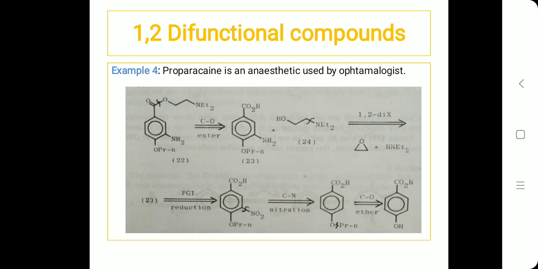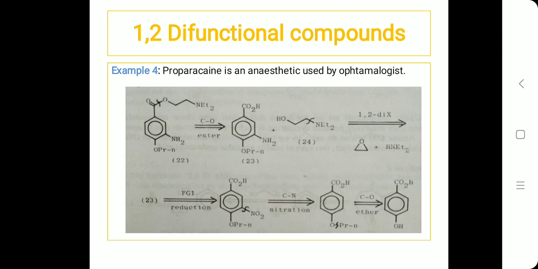See, OPRN is the protecting group for the hydroxyl, because we don't want it to get involved in any side reactions for this synthesis. So hence, we're going to first protect the hydroxyl group. So this is a protecting group. Now let us conduct the further retrosynthesis for the alcohol. On further retrosynthesis, this is nothing but again an example of 1,2 disconnection, wherein the alcohol is present, and we're going to do the 1,2 disconnection.